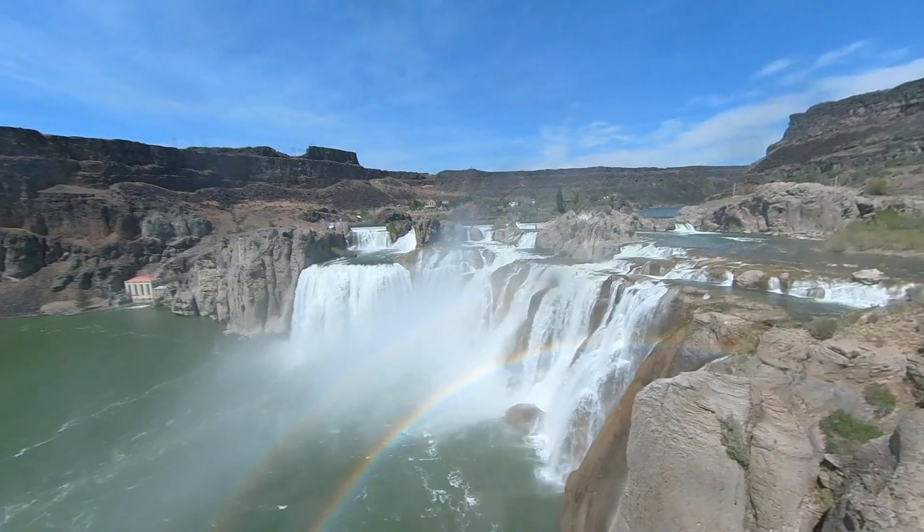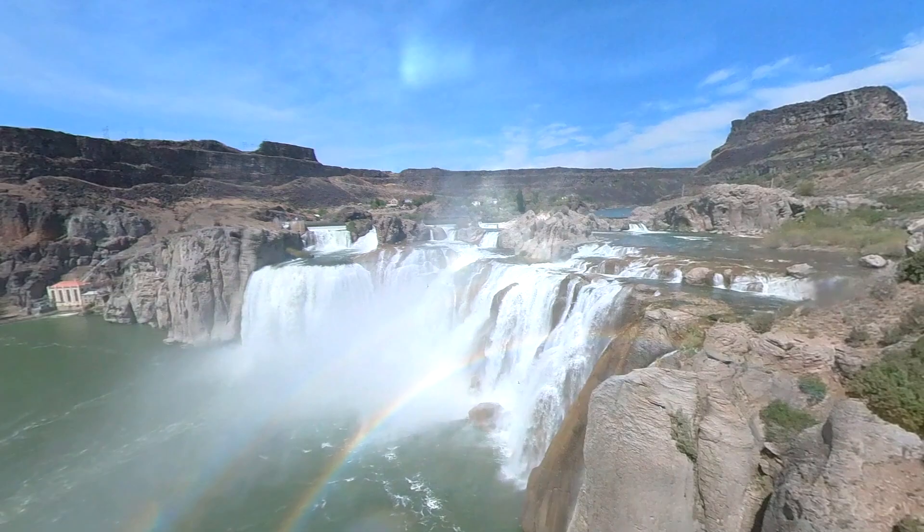But I'm breaking all the rules right now, and the reason why is because the sunlight is hitting the mist coming off of these waterfalls and creating rainbows down there. At one point I actually saw a double rainbow and I knew this is a perfect opportunity to throw all my rules out the window and try to capture a unique photo. So I'm going to wait until I see one of these rainbows pop up again — hopefully a big one — and fire off a shot to get a nice photo of Shoshone Falls with a double rainbow. Let's see if we can do it.